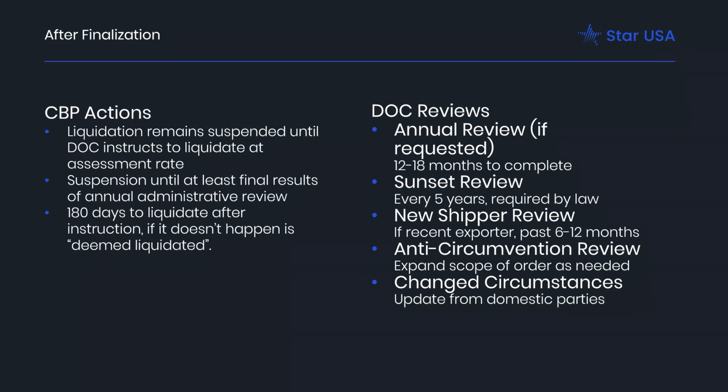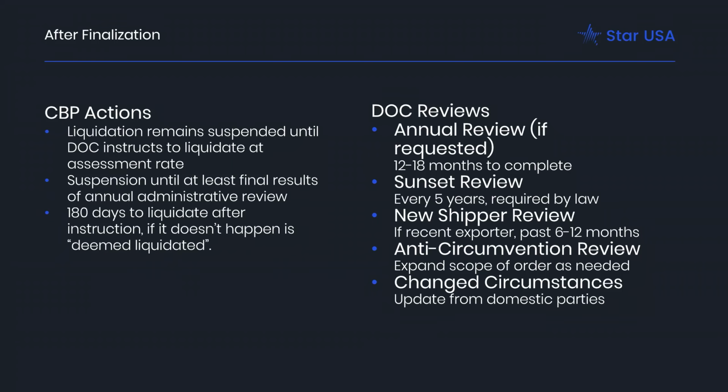There are also anti-circumvention reviews. Those reviews clarify the scope of the order to include products that undergo processing or assembly either in the US or in a third country. They might include minor alterations or merchandise that's developed later. Then there are changed circumstances reviews, and that's when the domestic party that requested or the same industry that was identifying injury comes in and says, you know what, we don't want you to enforce duties on these products anymore. Maybe they're not manufacturing them in the future, or maybe they merged with the overseas company. Whatever it is, the domestic industry is saying, please don't cover those anymore.